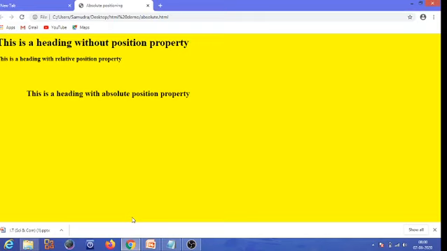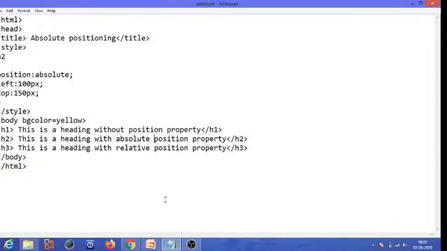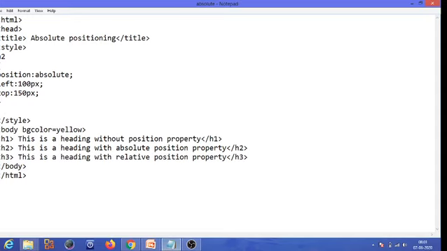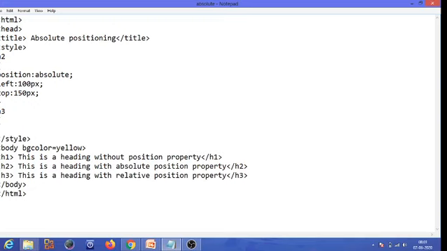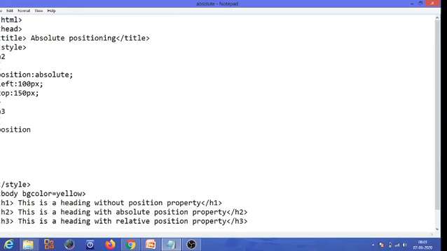See, this is the default position of h3 because we have not given any property. We have only written that this is a heading with relative. We have to give a property to h3. So here we will write h3, and this time we will again write the style property. The style property name is position, and we will write relative.